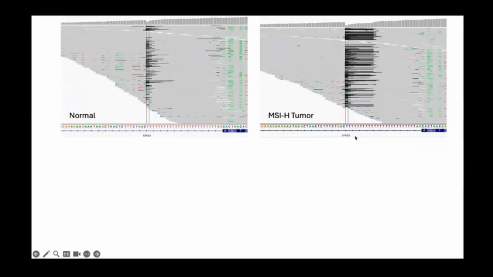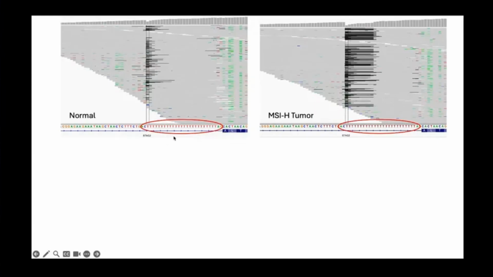So microsatellites, these are repeats of anywhere from 1 to 5 base pairs. And microsatellite instability means that the tumor accumulates frequent length alterations at microsatellite loci due to mismatch repair deficiency. So we need to look at these loci for length affecting changes. At least in our lab, we're focusing mostly on homopolymers, which are repeats of single base pairs, like this large poly T stretch that's adjacent to this exon of STAG2.